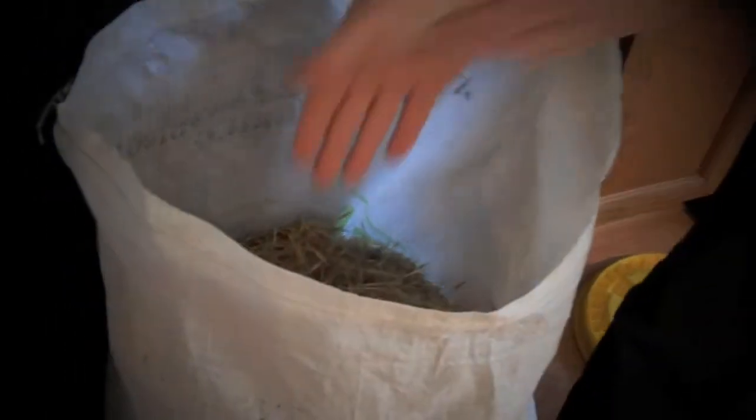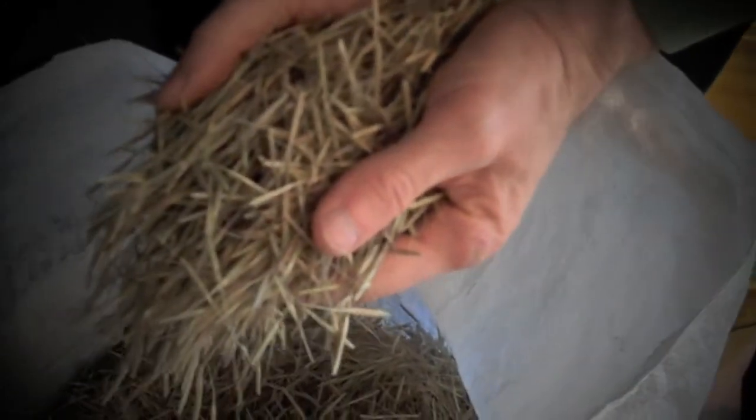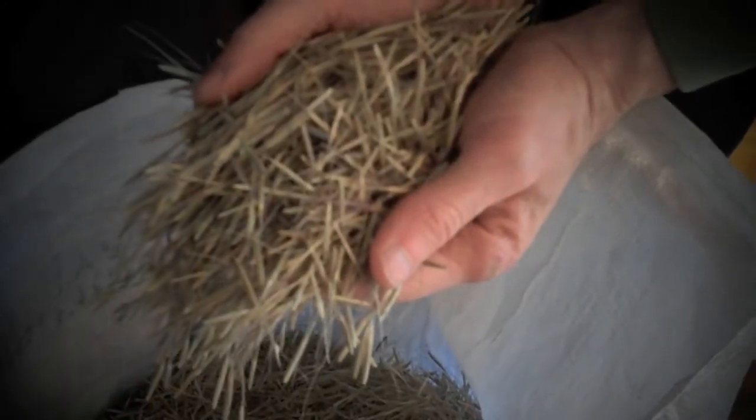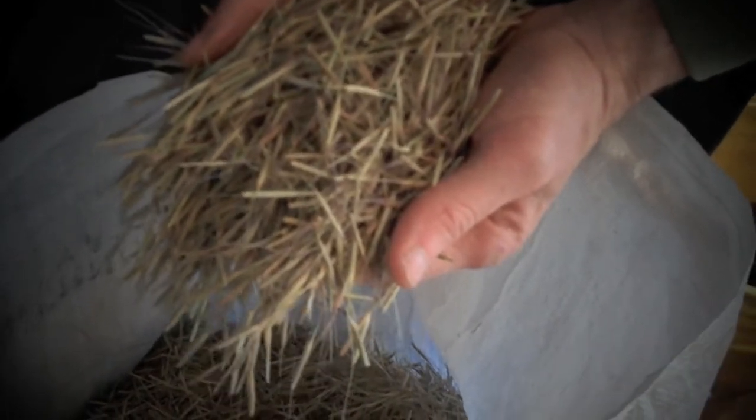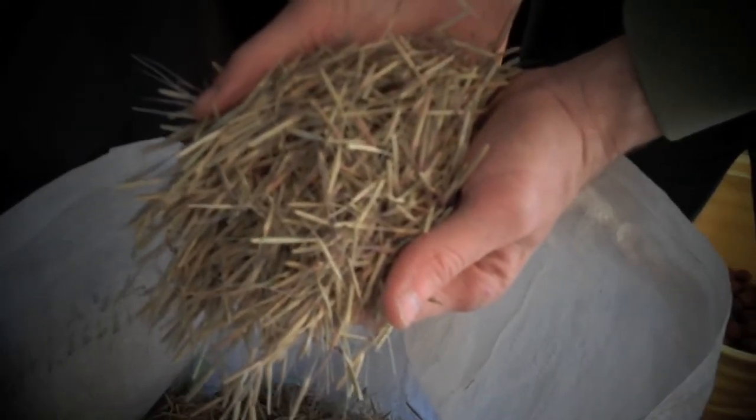Over here there's this big container — this is amazing to me. I've been buying wild rice and it's not inexpensive. This is the rice before it's been removed from the husk, and this is just one of four bags we got this year. This has been dried so that it will be stable and not mold — we dried it on tarps outside in the sun. In this climate here in Maine it takes about three, sometimes four days before it's totally dry. That's what it looks like fresh out of the field.